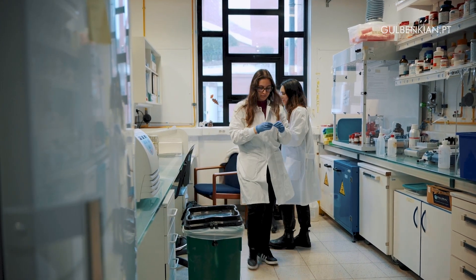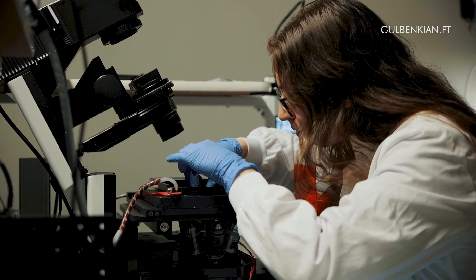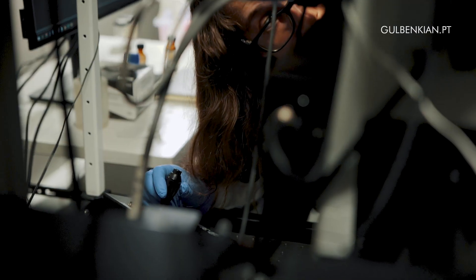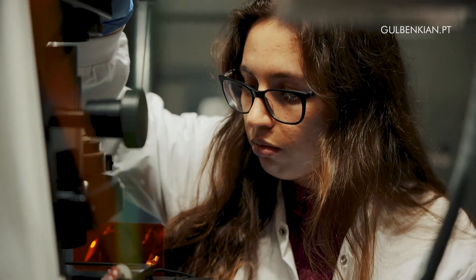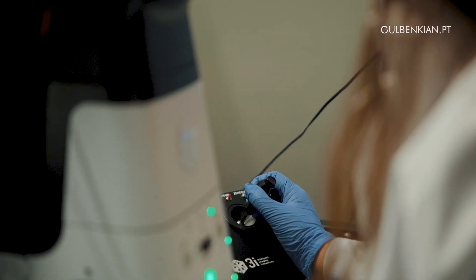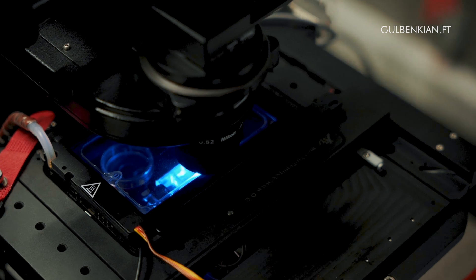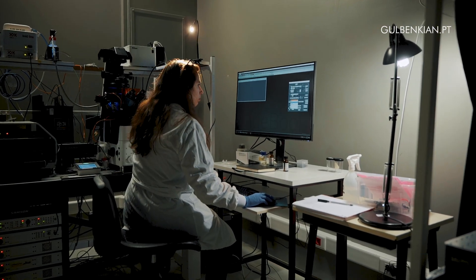This kind of microscopy is ideal for this because, even though it uses lasers, it's kind of gentle — it keeps the cells alive for many, many hours. Spinning Disk Confocal Microscopy is a type of microscopy that for us, for cell biologists, it's kind of like the MRI or the CT scanner, which allows us to see inside living cells layer by layer.